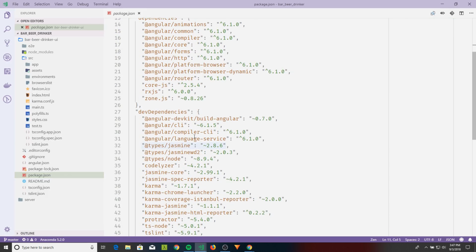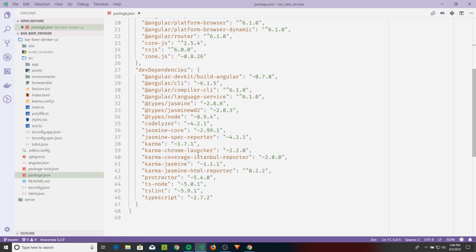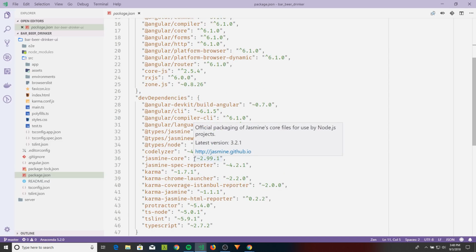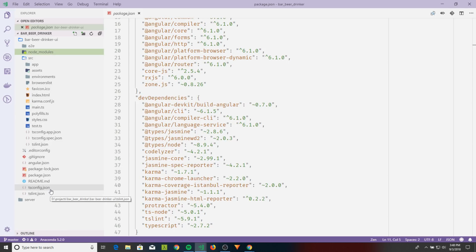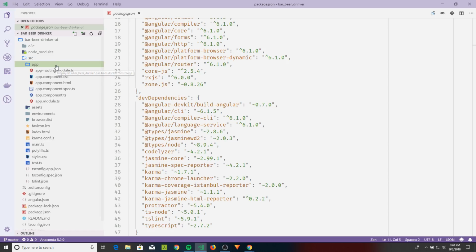So all the different modules that you install, the packages that you add for your front-end application, it will be noted down here. And then even if this node modules folder is deleted, you can recreate it easily by just saying npm install. Let's see, what else would there be? Well, within the source folder, we have the app folder, and that's where the application code goes. Environments folder will have some additional configuration properties. And outside of that, there's not much else you need to touch over here.